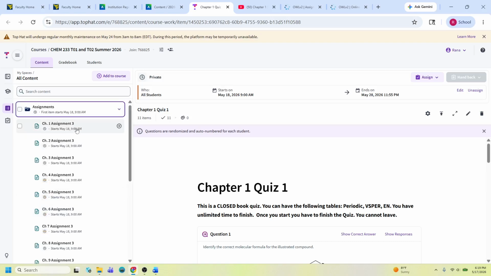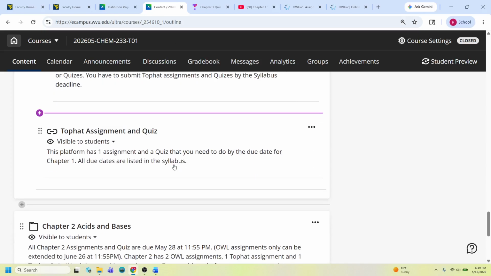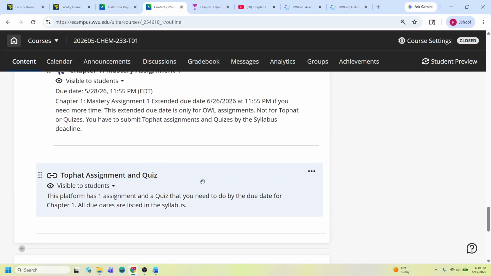As I said, every assignment has a due date. For convenience, I opened up all the assignments and all the quizzes for all the course material, because I know that some of you would prefer to work ahead. I have no problem with this. If you want to work ahead, just go ahead and work ahead. So that is regarding the structure of the course and the structure of every single chapter.